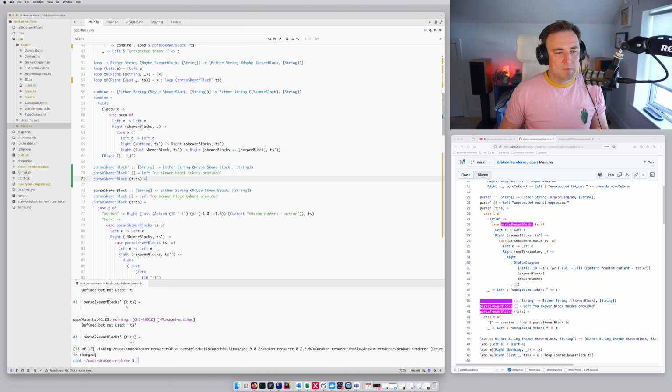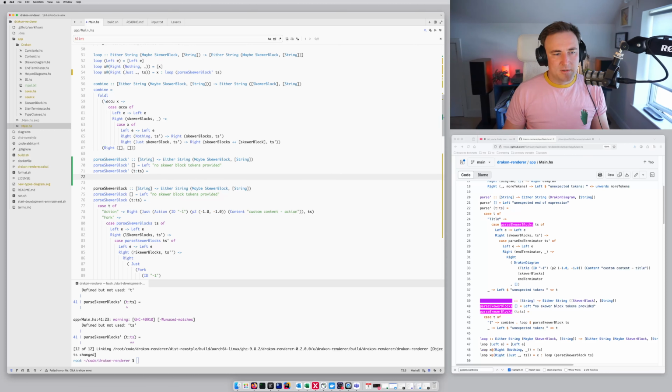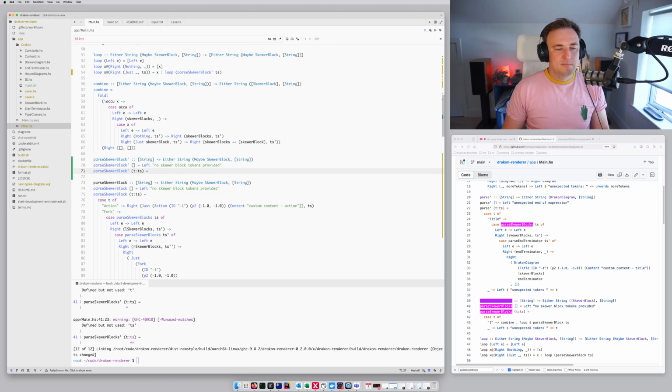Now, and here, we'll just match the number of tokens. So here we don't even need a case.